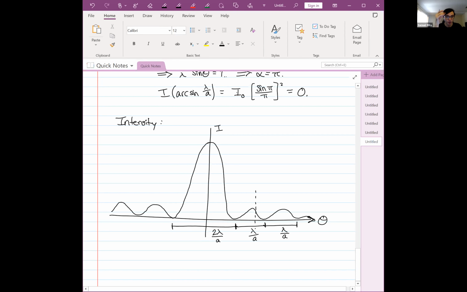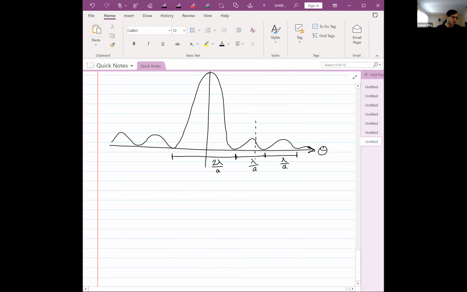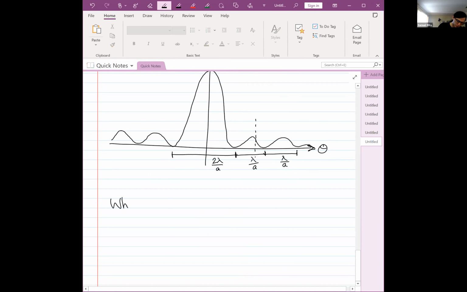So this tells us what happens if you have a single slit of a finite width. Now we can slap them all together and see what pops out. So what happens if you have 2 finite width slits? A finite width double slit setup.